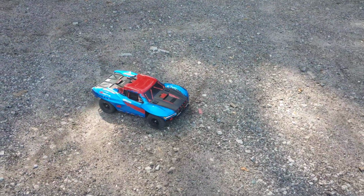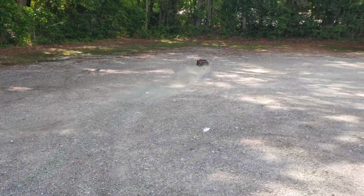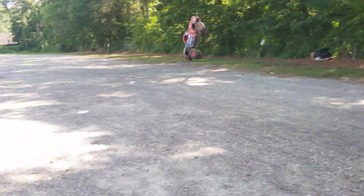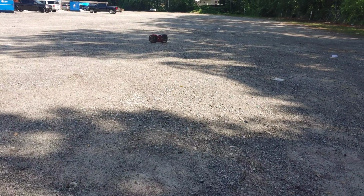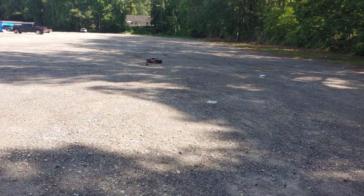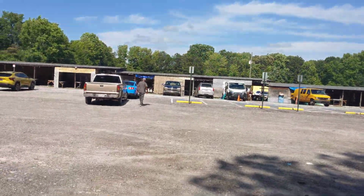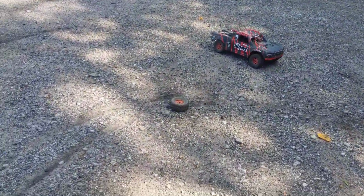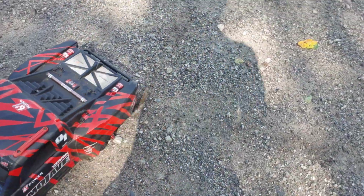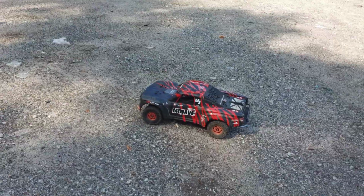All right, let's get this Mojave going. This is the main reason why we have this bigger ramp, for these bigger vehicles. I know we can get that. There we go. Oh no! That was a very quick run. He's over there laughing. Hopefully I didn't shred the wheel. No, I shredded that. Look at that. I might be able to recycle that. Let me see if I got a pen or something to recycle that. All right, let's try this again.